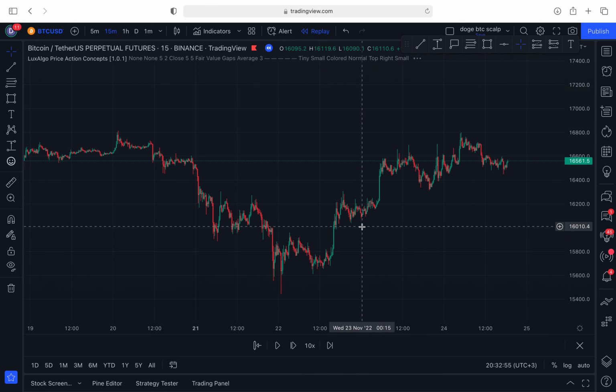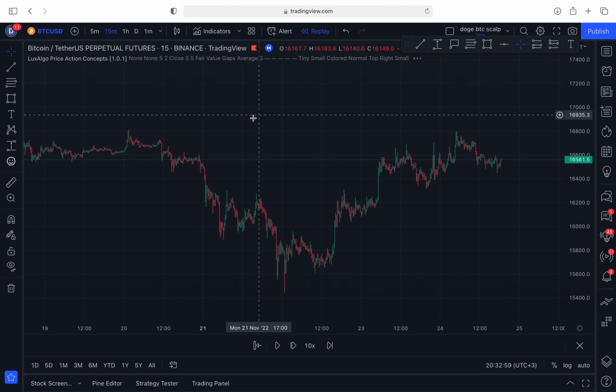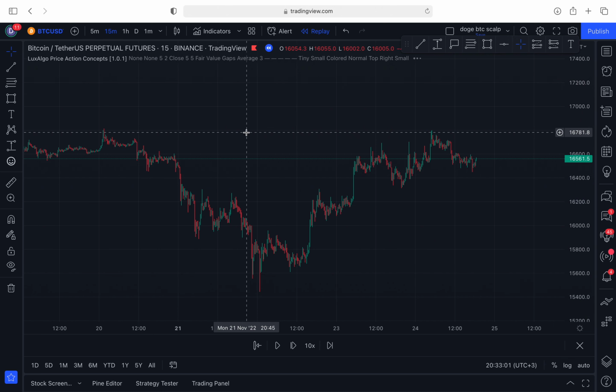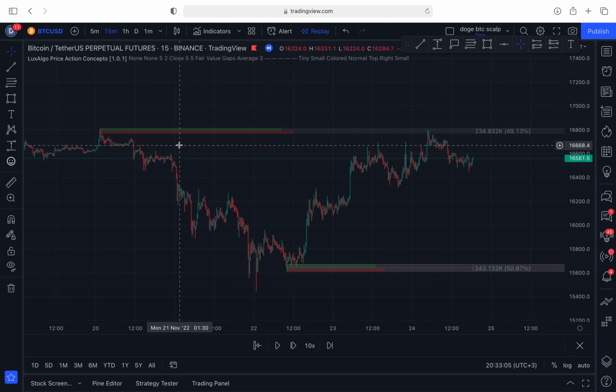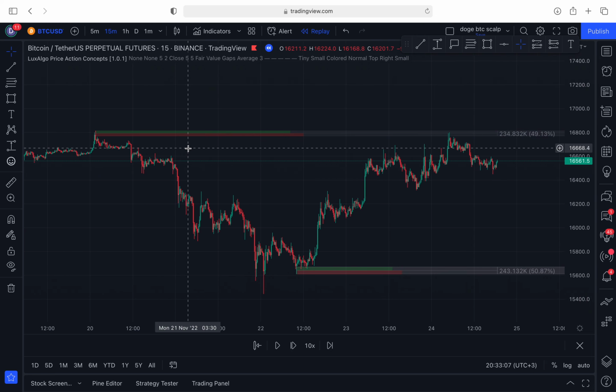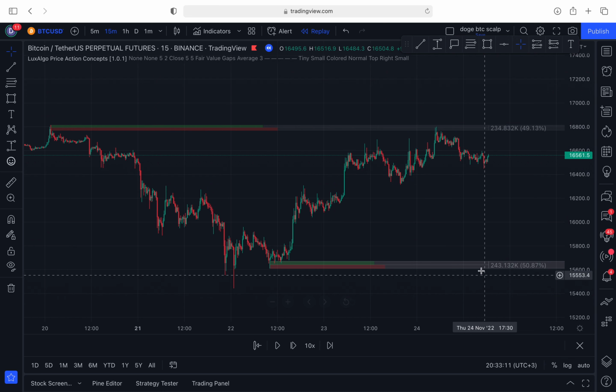Just bear with me. As you can see, give it a minute and you'll see these order blocks pop up. Mine's a bit slow because I'm in a cafe. I apologize for the music. I don't have any specific time frame where I do this. So here we go. Okay, we have 2 order blocks, one here and one here.